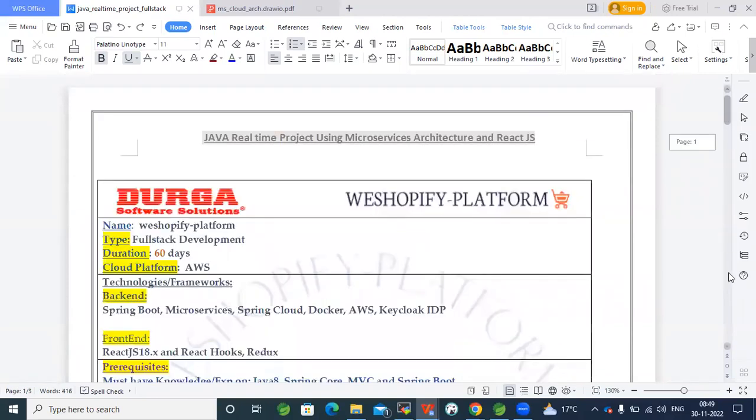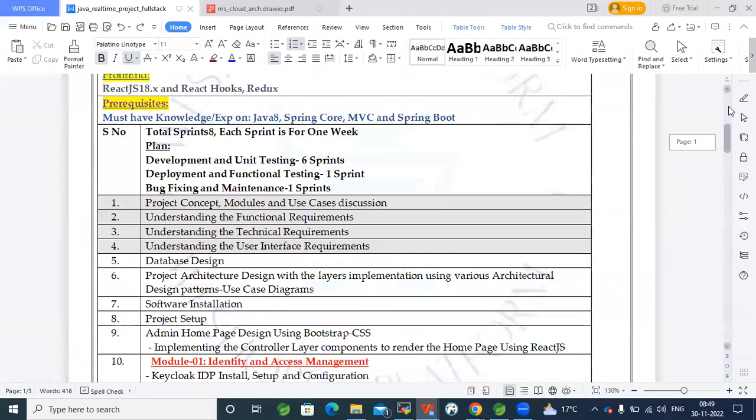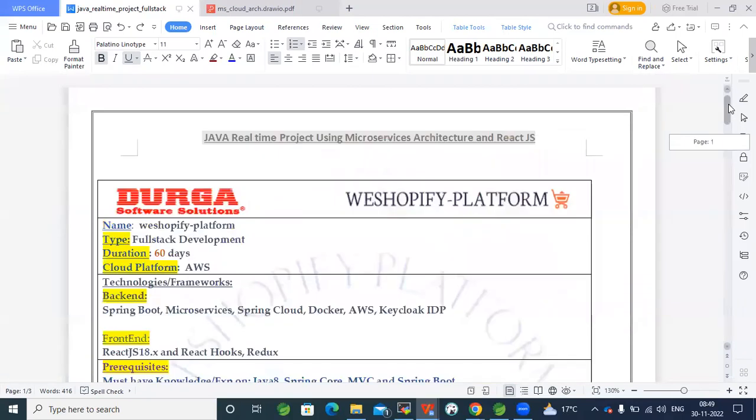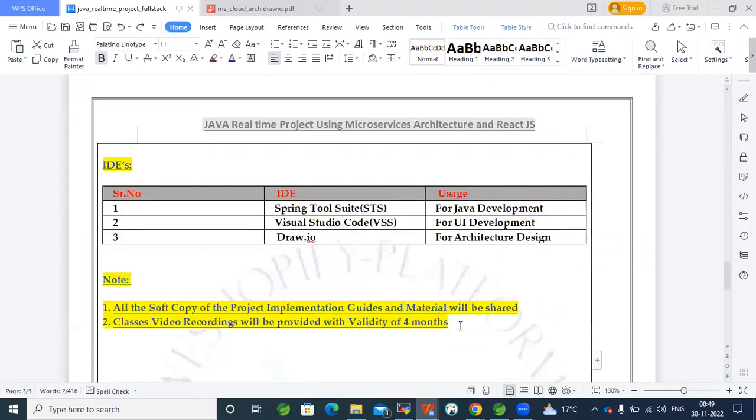If the course is prolonged for any reason, for example 75 days, then into 2, that means 150 days, you will get video access. Video access is with read-only permissions: you can view the videos, but you can't download or share them. After 4 months, the videos will expire.